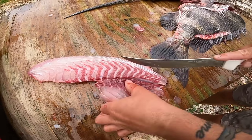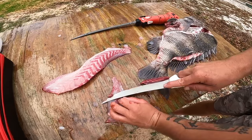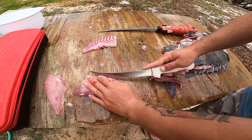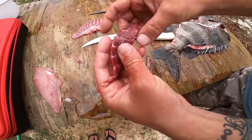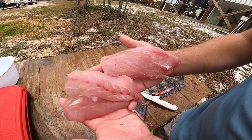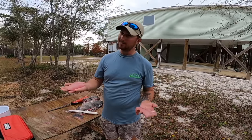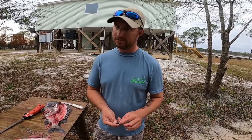Cut through the middle as best you can and get out that red meat. Everybody has their own way of cleaning their fish — this is just my way. That's going to be a really nice sheepshead fillet; I'll clean that up and cut this one in half because it's a big piece. Get that bloodline mostly out — a little bit of red meat isn't going to hurt, but a whole lot will taste really fishy and turn gray when you cook it. There's a beautiful side of sheepshead with no red meat, no bones, ready to be cooked however you like. They taste very good because their diet consists mostly of shellfish and crustaceans — if you eat crabs and oysters you're probably going to taste pretty good.